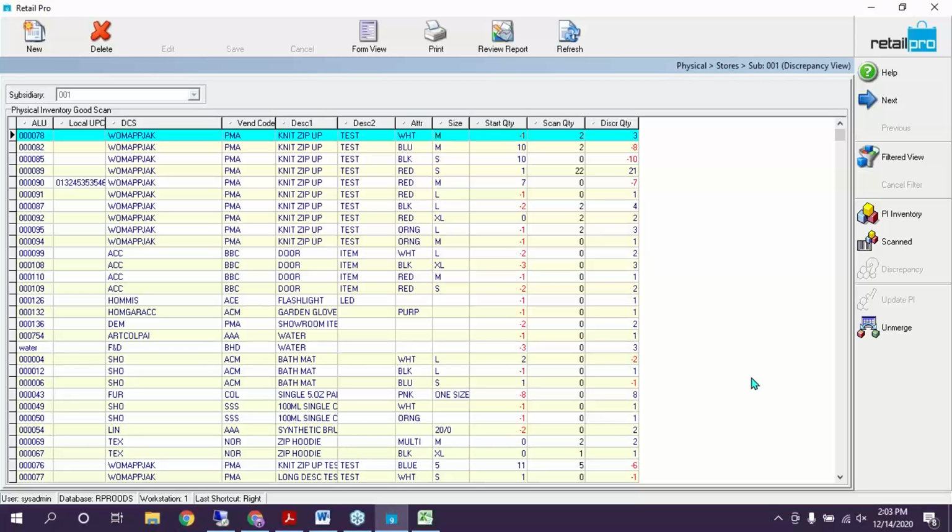We could also just print out all of our discrepancies and have people double check. Unfortunately, if our first count was completely accurate, then we might have to do a little bit more digging to see what's going on with these items. Ultimately, those are the next steps that I would take in regards to corrections. We have to check out the zone, of course, recount, make sure that we didn't miss anything, and then check out the item's history, and see if we can figure out something within Retail Pro that might have been the problem.